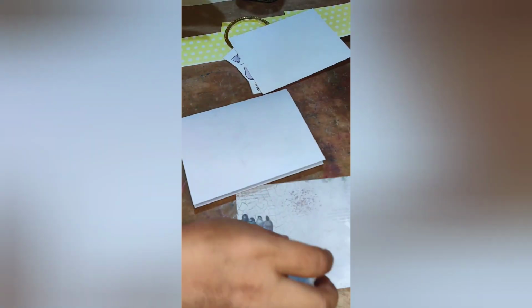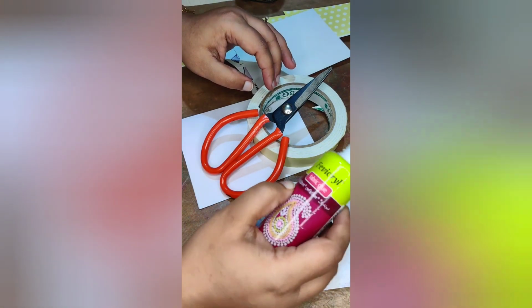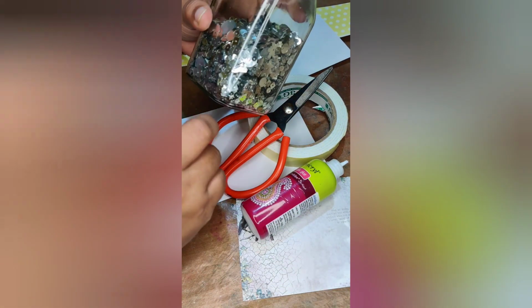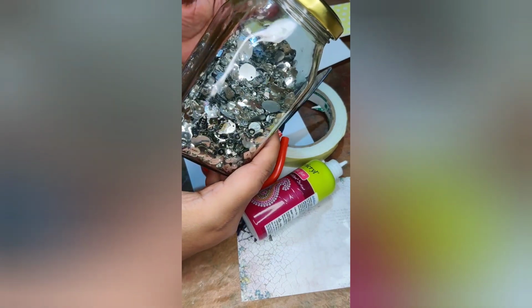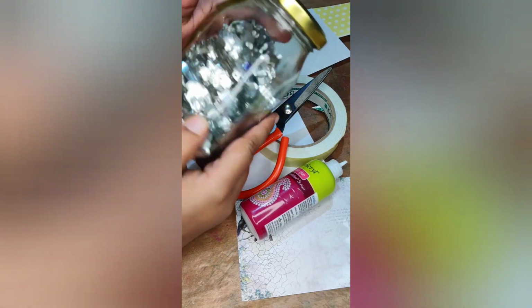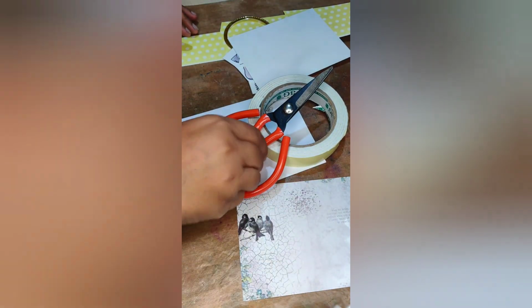First, we'll be needing some foam tape, scissors, and then I'll be using Fevicryl fabric glue. You can use whatever you have, and then some checker elements. I got these from Itsy Bitsy, so you can try them. Okay, so let's get to the work, and the pattern papers are from iCraft.